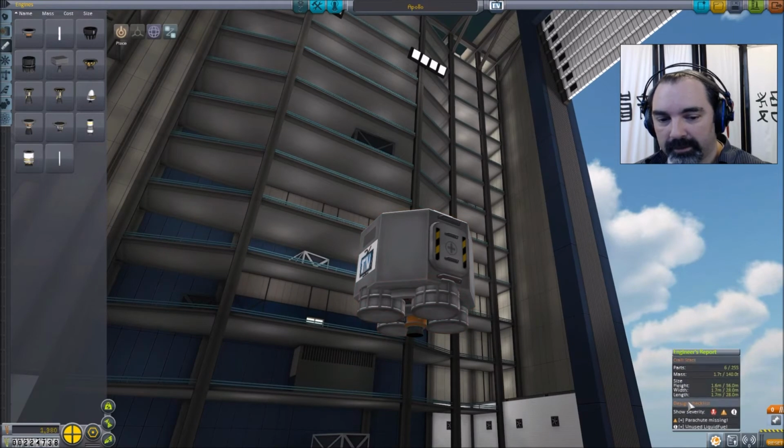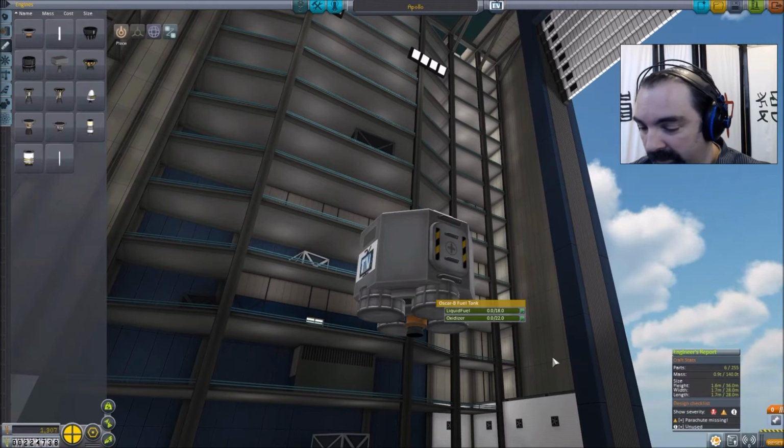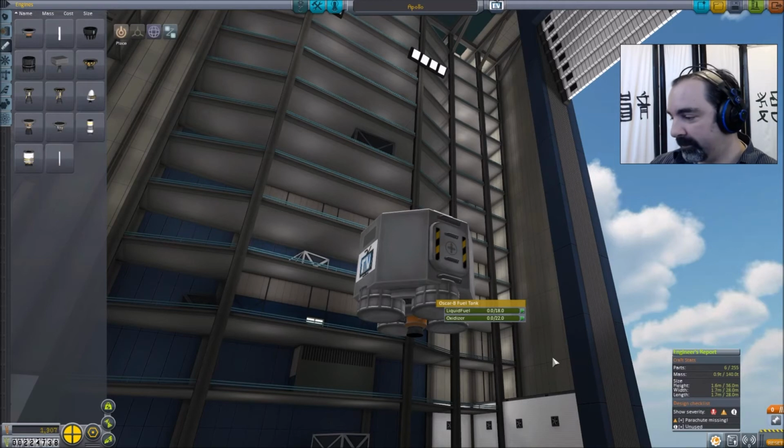Okay, now here's the question. Our total mass, 1.7. Divide that by our empty mass, 0.9. Phone, you need to be in scientific calculator mode. We take the natural log of that. So I got 1.8 is my full to empty mass ratio. Natural log of that. Yeah, 0.63.